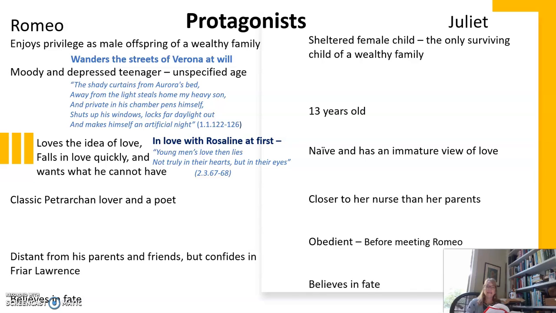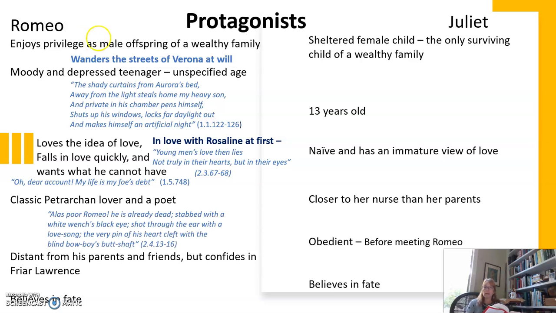So it's important to remember that Rosaline is Romeo's first love in this play, not Juliet. They are both Capulets, which is what Romeo can't have. He could say, oh, I'm not going there, moving on, but he never does that. The friar says, "Young men's love then lies not truly in their hearts, but in their eyes," and I believe that's true. Romeo, again, wants what he can't have. He says, "My life is my foe's debt," instead of choosing free will. He moves forward with this ill-fated love for a Capulet.